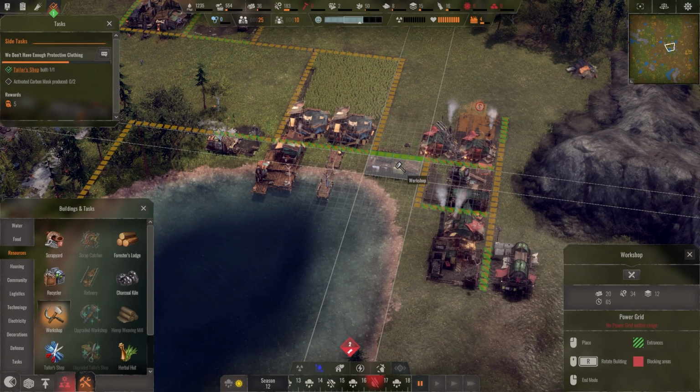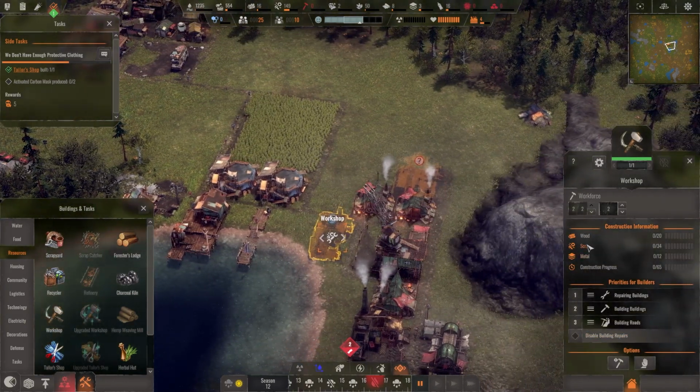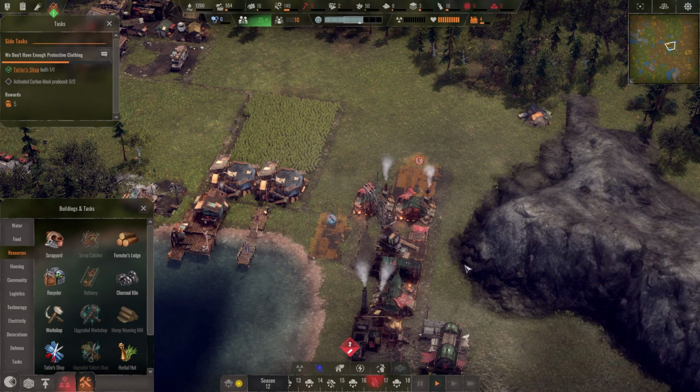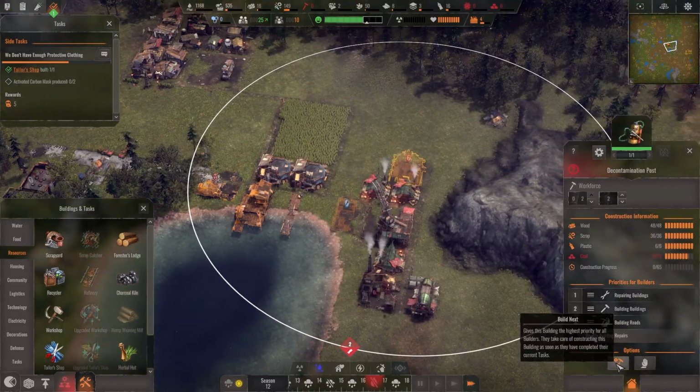Oh, we can actually fit the workshop in down here. That'll be very useful, actually. Sure. Let's go ahead and get the workshop built right about there, if we can. Now, this will actually help us with one last thing, is I can say, build this one next. There we go. That is now going to be prioritized. Or I can switch them around.